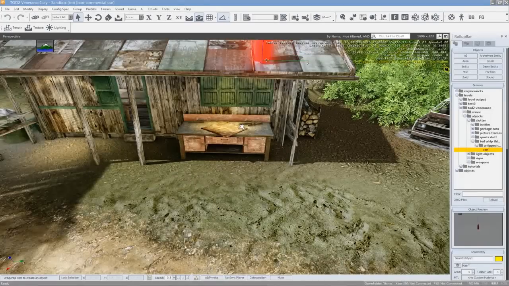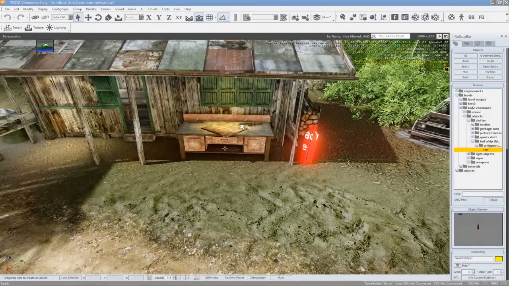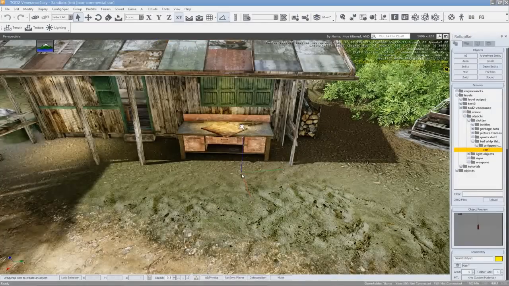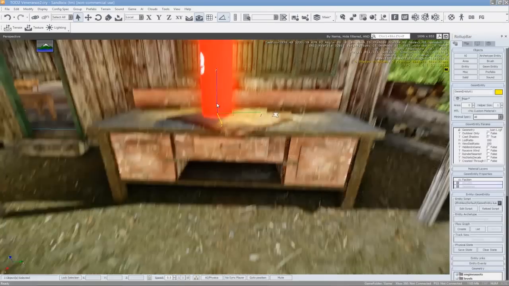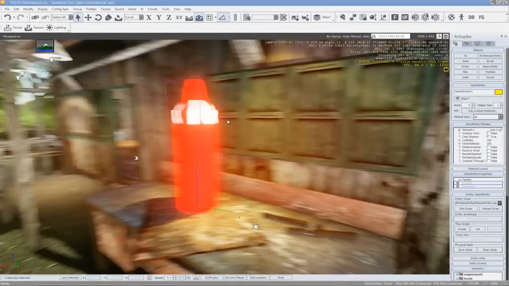We have the one where the object will be placed upon objects and terrain, and then we have the X and Y, which is the X and Y axes, and then the Z, and then the X or the Y. So we're going to use the follow terrain one for now, or the follow terrain and objects. We're going to place it up here. As you can see, it's missing a tutorial.